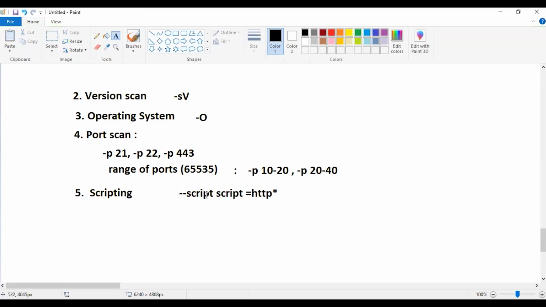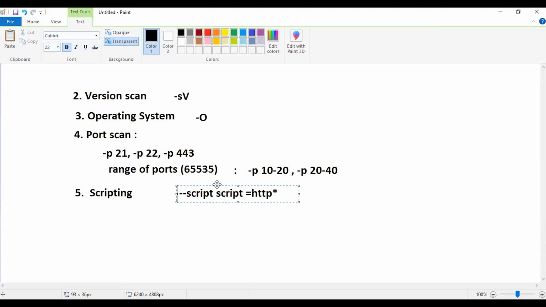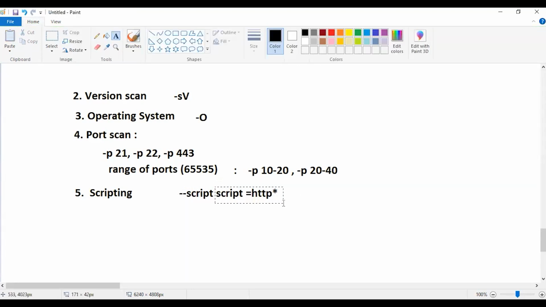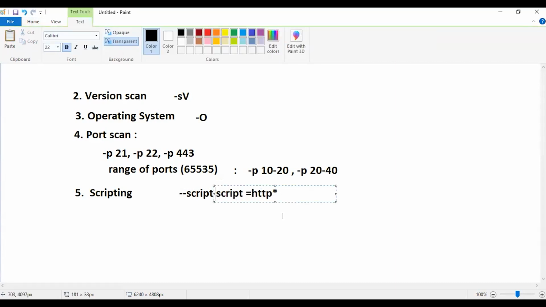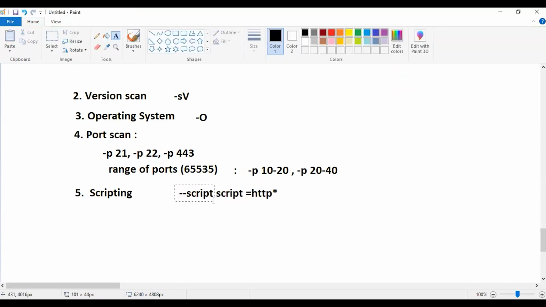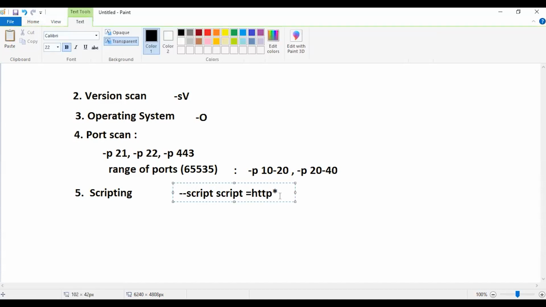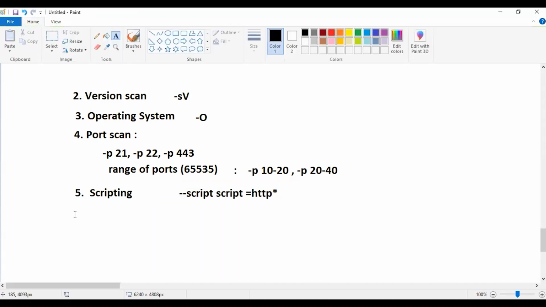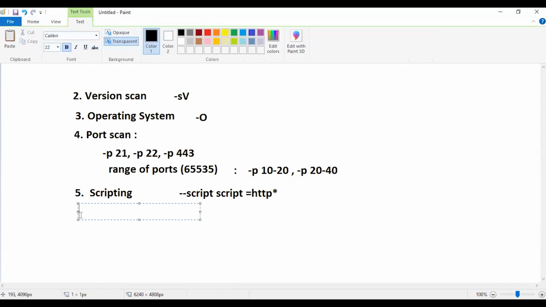First the switch dash dash script, then script equal to the script name. Scripting makes your life easier. If you are doing bug hunting or WPT, web pen testing, it helps you a lot.